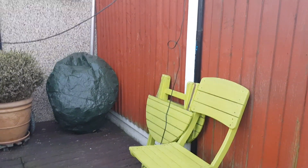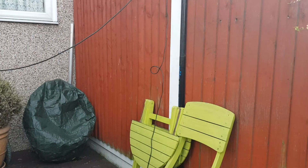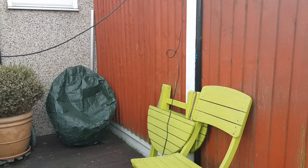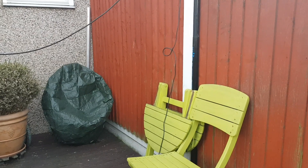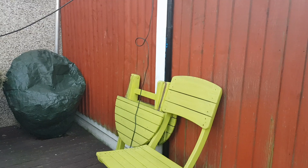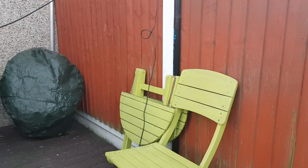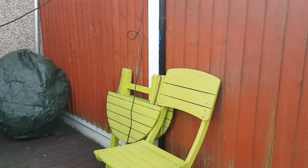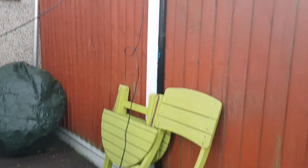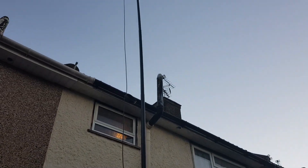Ladies and girls, an update on the QRM Eliminator. I've tried for two days to make it work. I was using a dipole on top of my shed, on top of my extension, and a mobile antenna as a secondary antenna. But I was picking up 9 pounds of noise with the mobile antenna, and with the dipole maybe it was because it was too close.